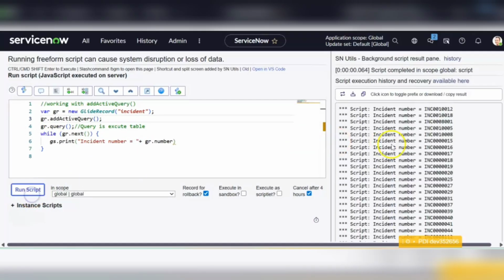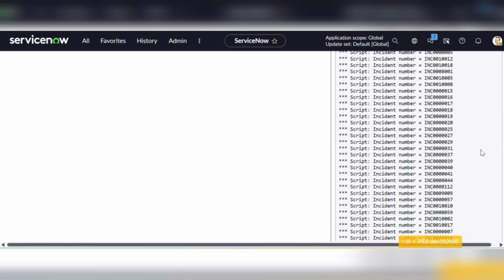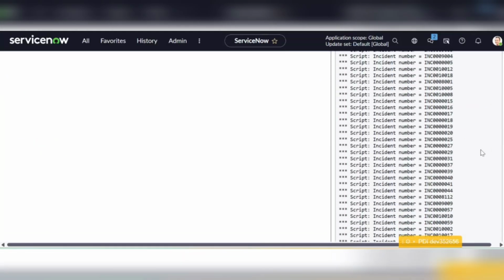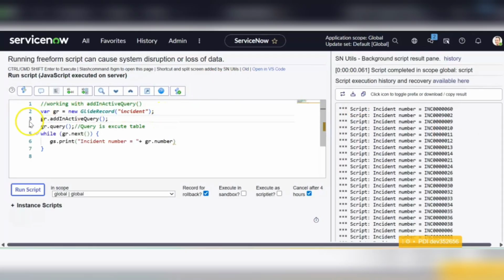And the opposite of add active query, we have add inactive query. It will print all inactive records of the incident table. These are all inactive records, and previously all were active records.